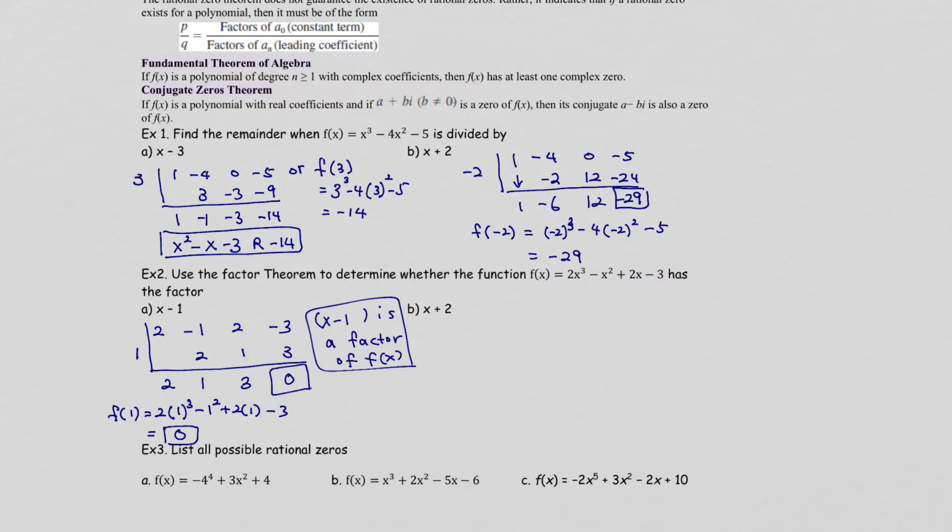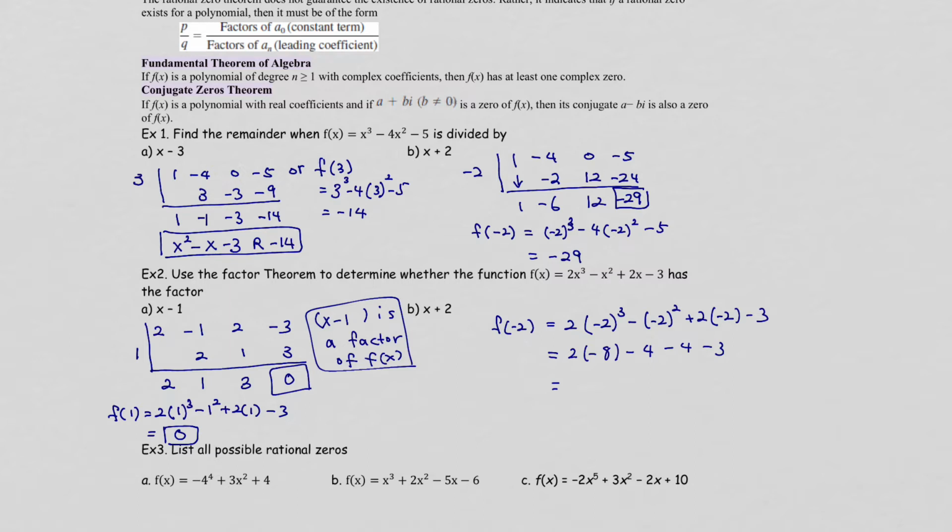Okay, so I'm going to try one more time and see. This time, without using synthetic division, I should be able to just replace x with -2, right? So I will do 2 times -2 cubed minus -2 squared plus 2 times -2 minus 3. So basically, I just replace -2 into the f of x function. All the x got replaced with -2. And let's see if I get 0. So that's going to be 2 times -8 minus positive 4 minus 4 minus 3. This is all negative numbers. So if this is all negative numbers, I don't think I will get 0, right?